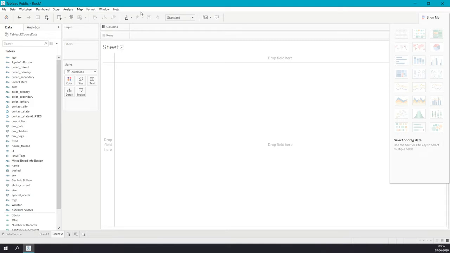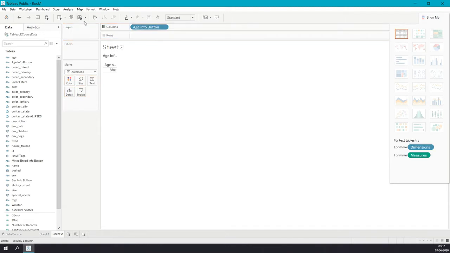Below this menu, there is a toolbar with various options like Save, Undo, Redo, etc. All these options are contextual to what is going on in our Sheet tab. For example, the Clear Sheet icon over here is grayed out right now as there's nothing in our Sheet tab. If we place a few objects in our sheet, you can see that the Clear Sheet icon is no longer grayed out. You should also note that Tableau doesn't have an automatic save feature, so you will have to save your work periodically.